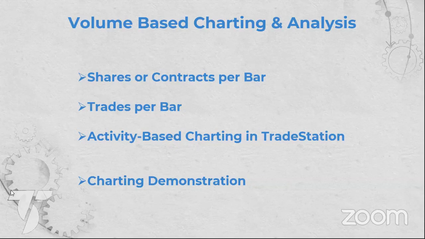I can also build bars based on the number of trades per bar instead of shares per bar. So in other words, every unique trade that comes into the chart, we can count those. And let's say we want a 5,000 trade bar. So every time there is 5,000 trades, now not shares or contracts, but 5,000 unique trades, it builds a bar. And then the next 5,000 trades builds the next bar, and so on and so forth. And we see the high, low, open, and close of each of those 5,000 trade bars. Very interesting.